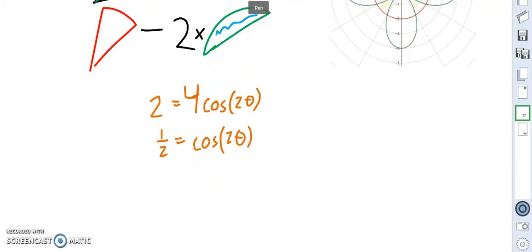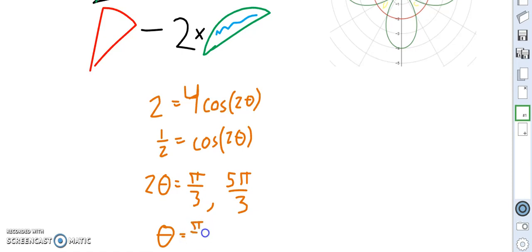If 1/2 is cosine of 2 theta, then 2 theta is either, well, cosine of pi over 3 does that. Also, cosine, I'm thinking x has to be positive, so the angle that's pi over 3 short of 2 pi. In other words, 5 pi over 3. That right there, the word for what I was doing is being bad at trigonometry. So theta is pi over 6, 5 pi over 6.